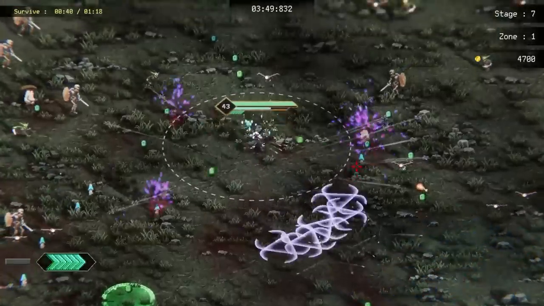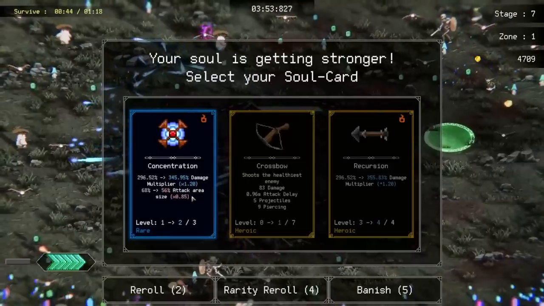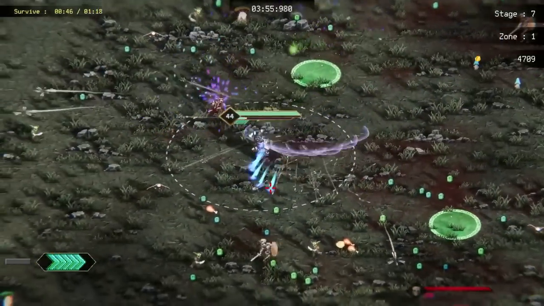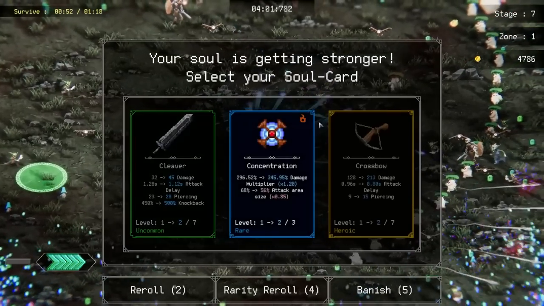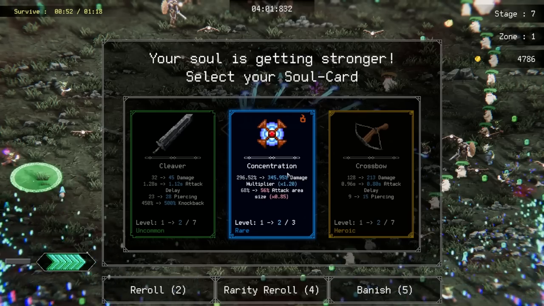Okay. What else do we want to do here? Oh, there's crossbow. We need to kill X amount of enemies with crossbow, so that should be a goal. Oh, this guy turns into a damage AoE on death. Interesting. So damage multiplier, but reduce attack size.